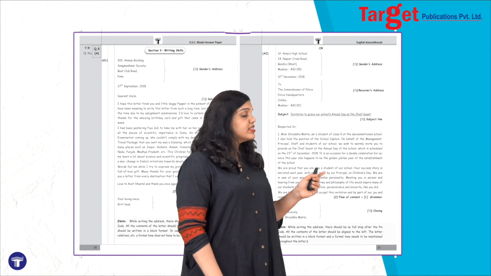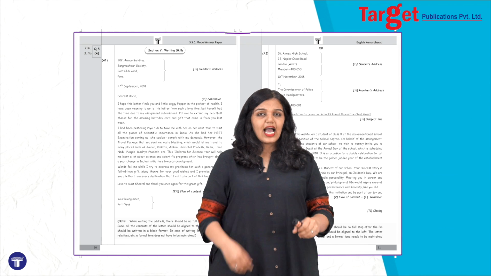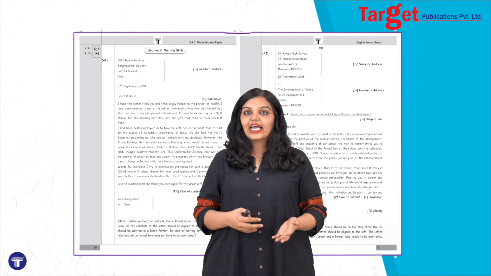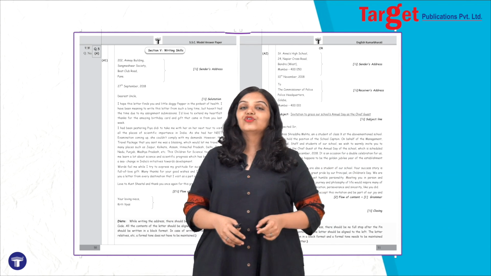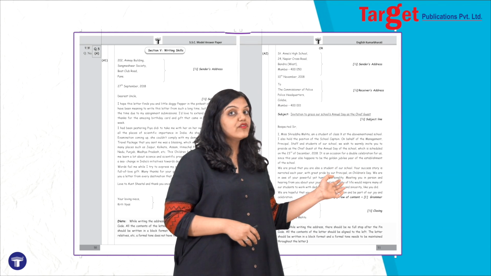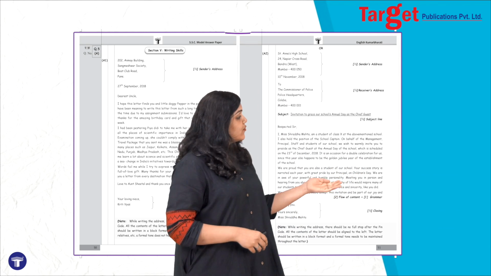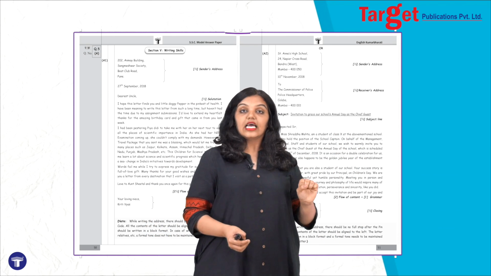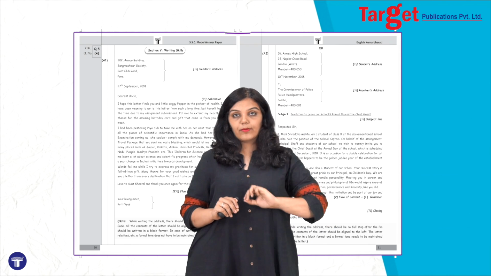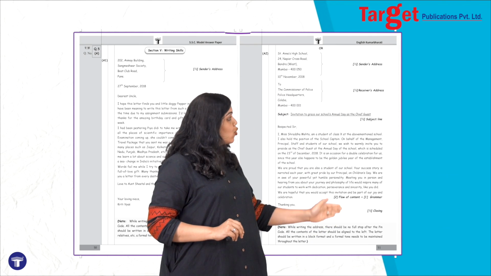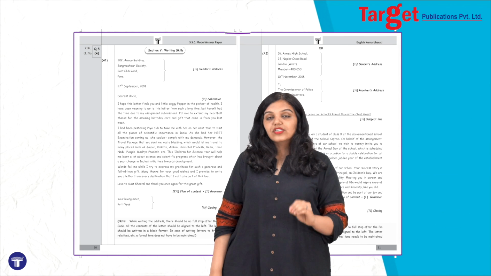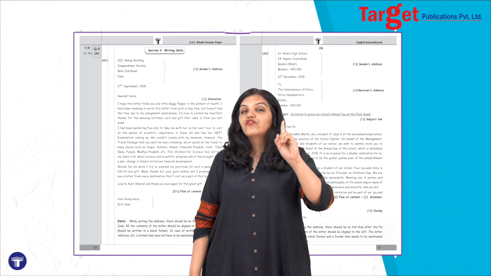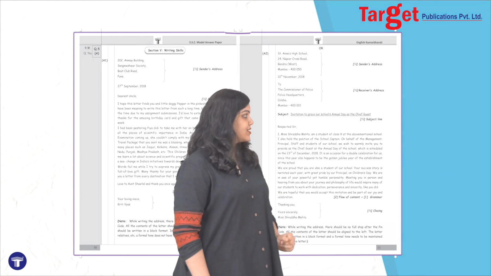Now, as you can see, both these questions are worth 5 marks. And usually students think that an informal letter is easier and better to write than a formal one. But once you know this breakup of the marks as we have given you, you can see for yourself that a formal letter is more scoring because the body has less marks as compared to the body in an informal letter. There are more ways to score in a formal letter, and because of this we have given you this distribution of marks in the solutions to the first paper of every subject.